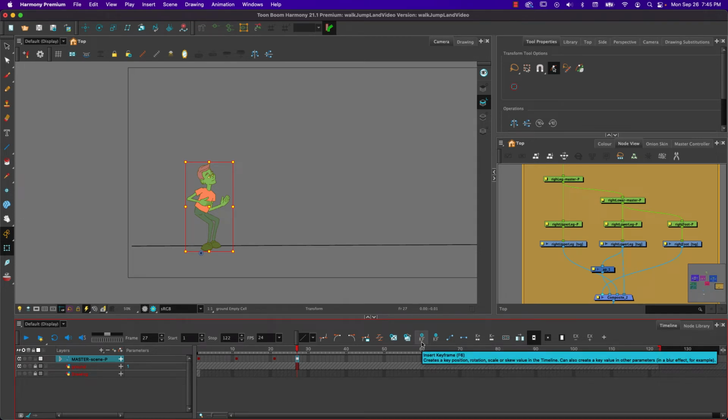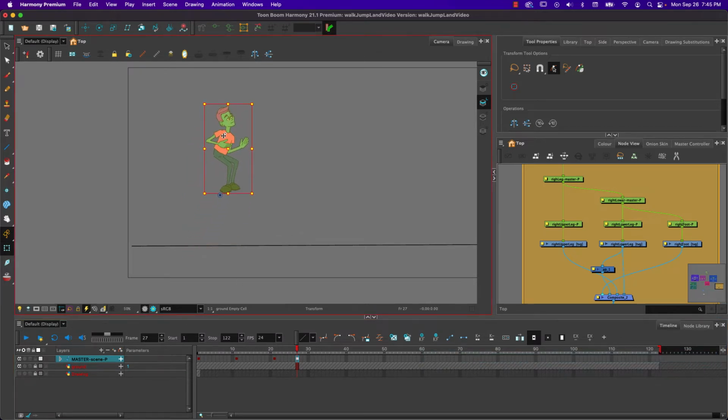So I've now clicked on that. We'll move him to a new position. This is where he is going to be jumping, and I'm going to rotate the whole character forward as part of that, and we'll be pulling the legs down.